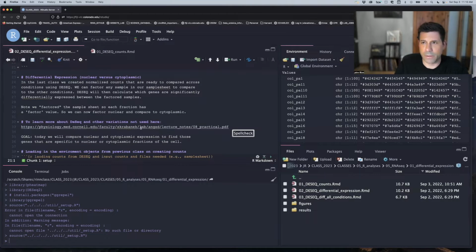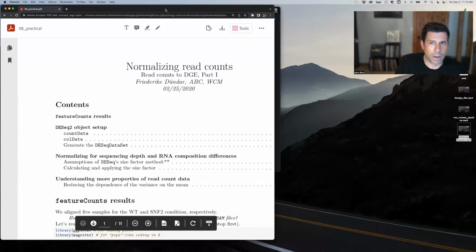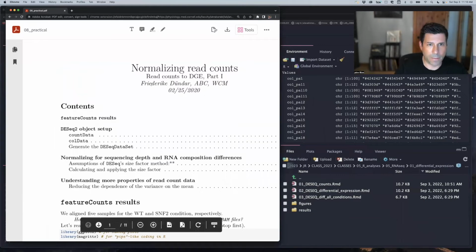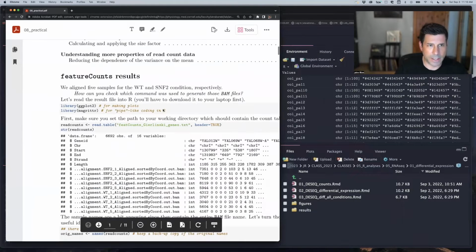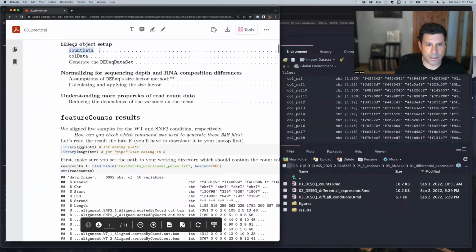I did in the previous video on counts, and this document here is amazing. I can give you a brief overview of it here, where it's from Friedrich Dundar, and it has all the information you would need here on Deseq, such as counts data, column data, and how to generate a data set.